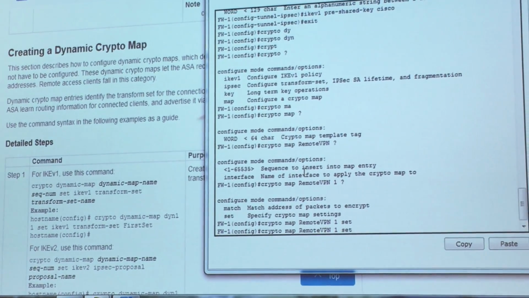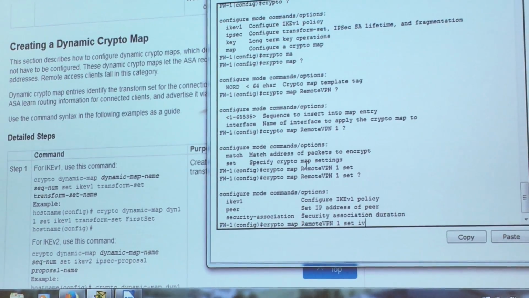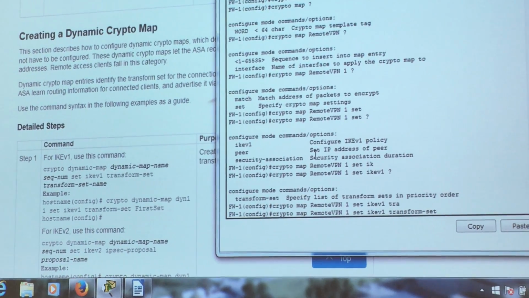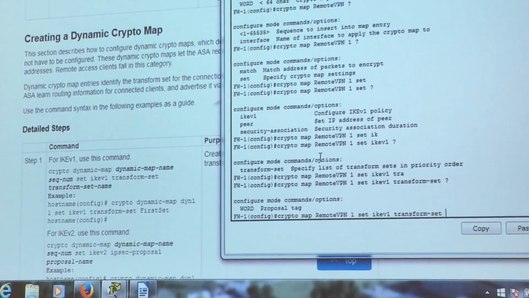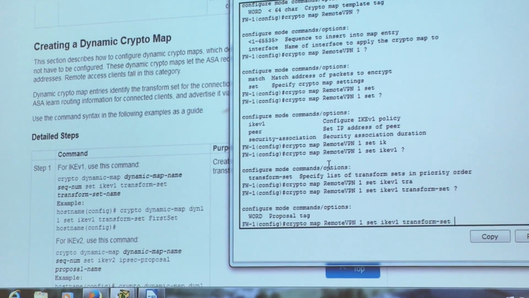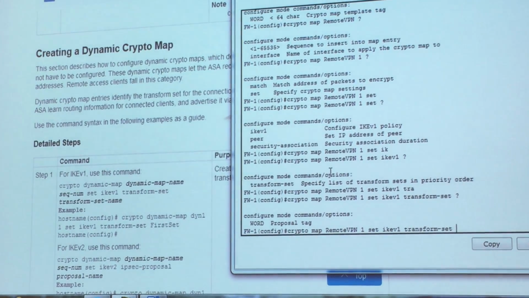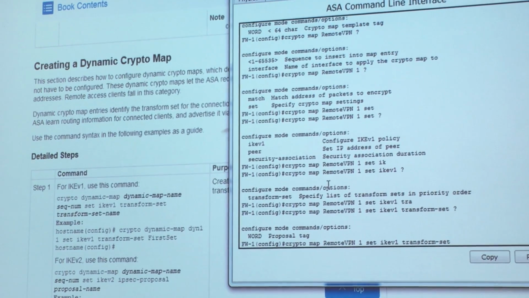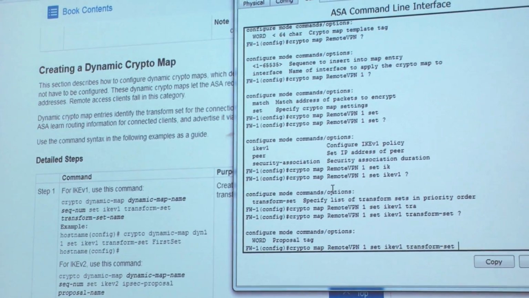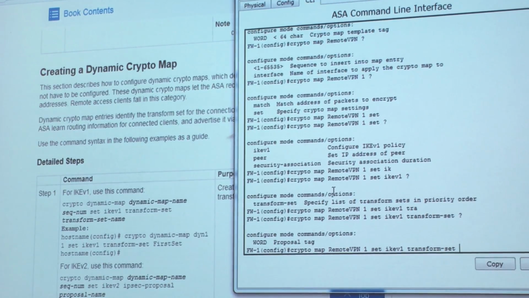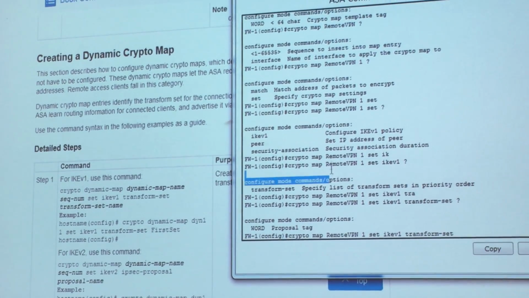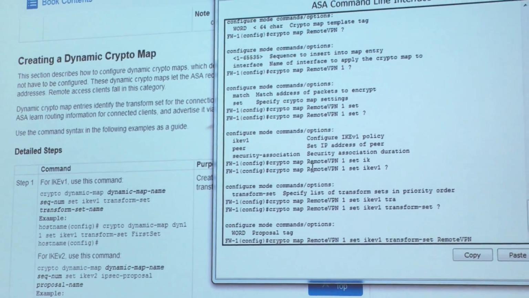And then we're going to set our IKE v1 transform set to, what did we name our transform set? Remote VPN, right? Why did we name it remote VPN? Because we're naming everything remote VPN. So you don't get to this point and go, God, what's that transform set called? Keep all the variable names the same. There you go.